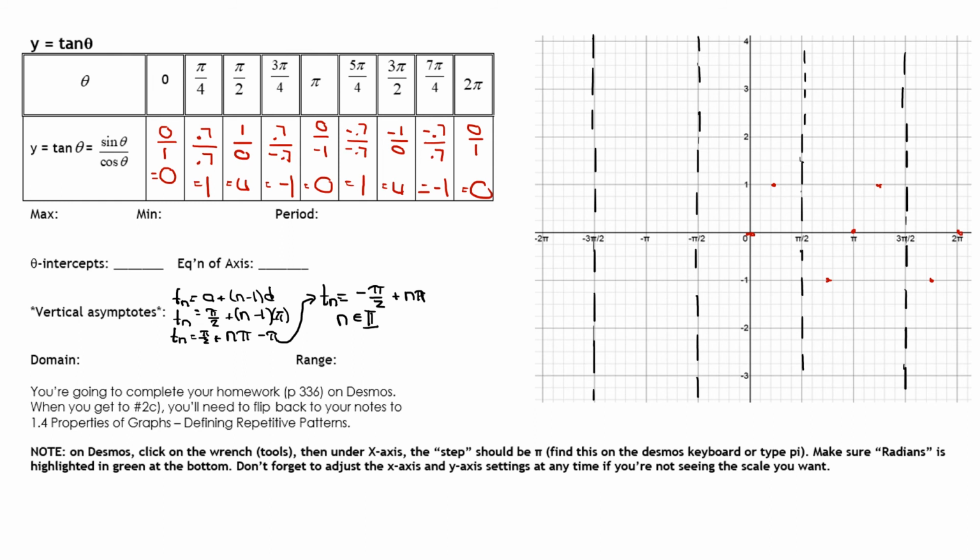Okay, how do we possibly come up with a graph out of this thing here? The one thing we can do is look at the end behavior as we approach the asymptotes. So I could sub in a number really, really close to pi over 2 on the left side of it, and I would see, and we have to do this later, so I'm not going to spend a lot of time on it today, but I would see I'm getting a number approaching positive infinity here. So my graph is going up here.